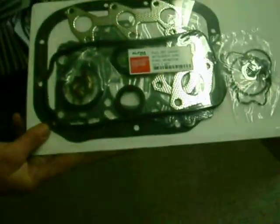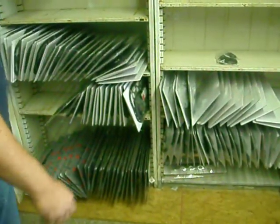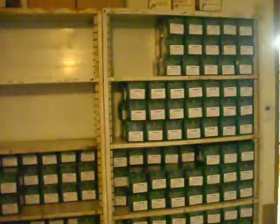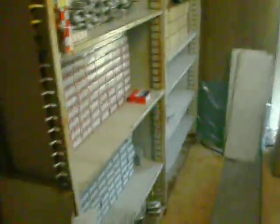That's for the Mitsubishi. We have gaskets. What's that for? This is for the 3G83 and the 3G81 and 3G83. This is the Hemi head 3G83 gasket sets. These are water pumps for the Hatsus and Mitsubishi. And valves and internal engine parts.